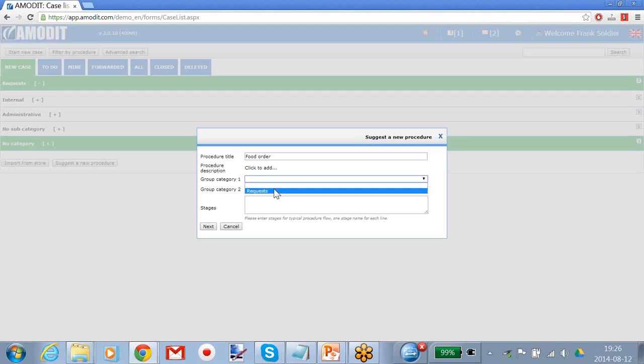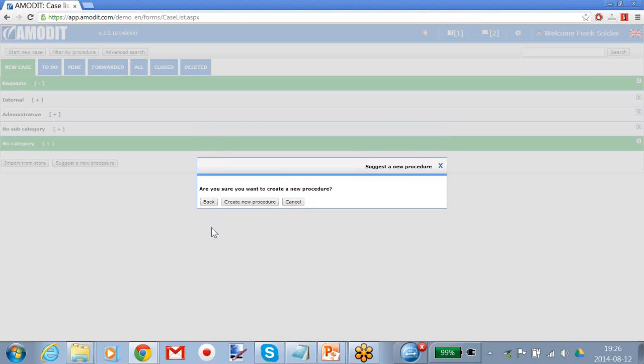Maybe it will be just a category request, then collect needs, then maybe purchase, maybe a bit of delivery, then we need to collect money, and then it's done.